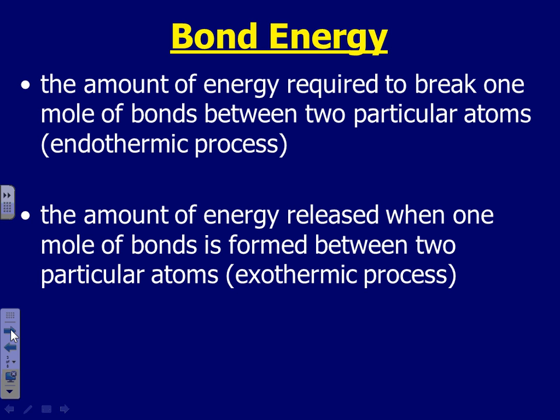So what is the bond energy? It's the amount of energy required to break 1 mole of bonds between 2 particular atoms. And not only is it between the atoms, but it is the type of bond that it has. So a single bond between 2 carbons would have a different bond energy than a double bond, all right? Double bonds are stronger than single bonds. We're going to find it takes more energy to break and make those bonds.